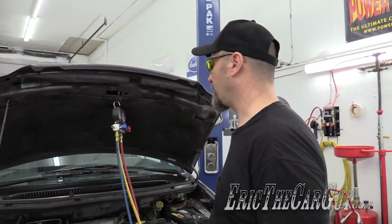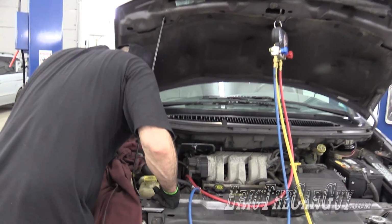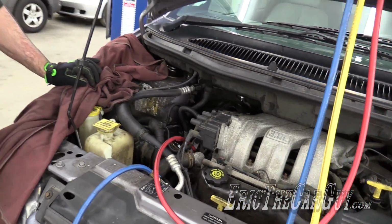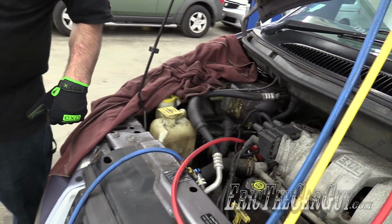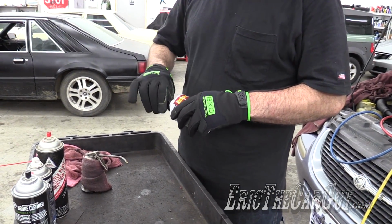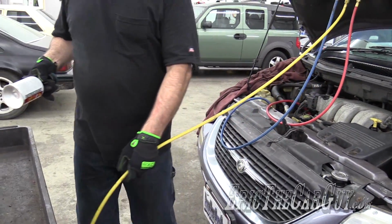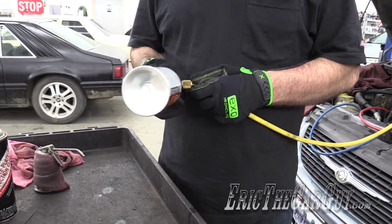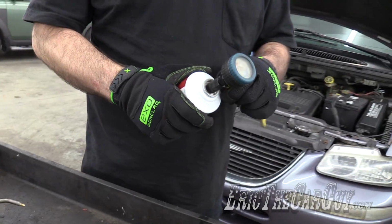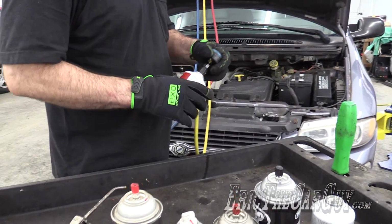Let's put some refrigerant in here. First, I'm gonna make sure that my line is all out of the way of stuff, which it is. I don't want that getting tangled up in the belt down there. Three of these cans should do it. It took 2.1 pounds of refrigerant before. These are 12 ounces apiece, so I have 36 ounces here, so not quite all three of these would do the trick, according to my calculations, which I hope are correct.